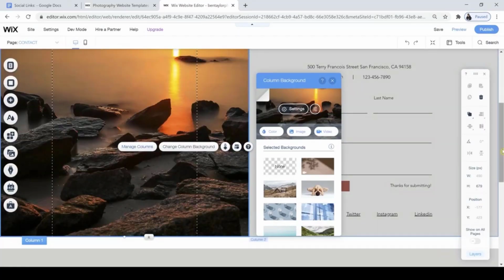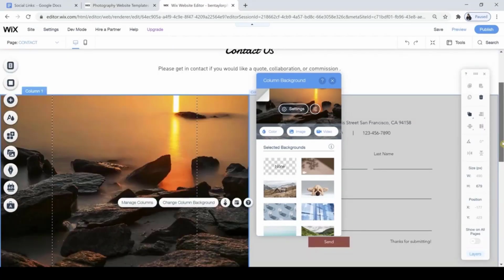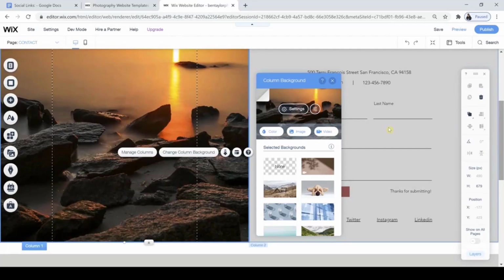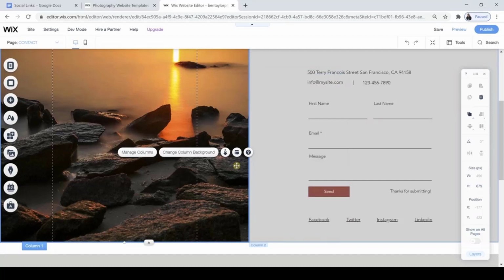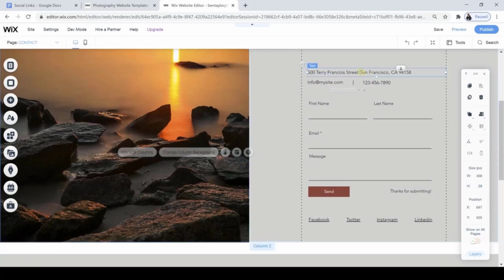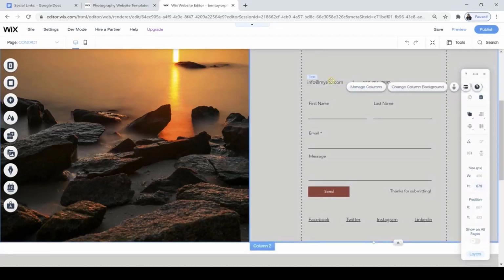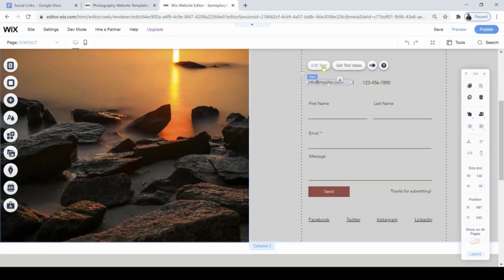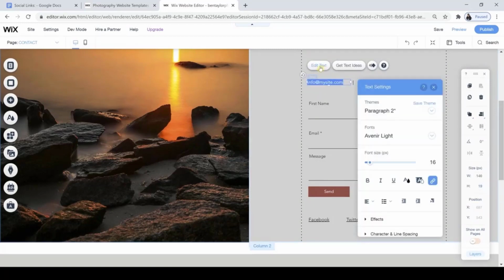And there we go. So I've now got my picture added in. I just need to click this off, and then I can jump into getting the information sorted here as well. So I'm going to click on this, delete it because I don't need this bit of information. Of course, I do want to add in though my site info, like my email address. That's important. So I'm going to add that in here.